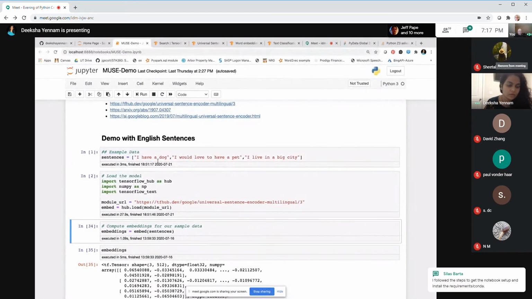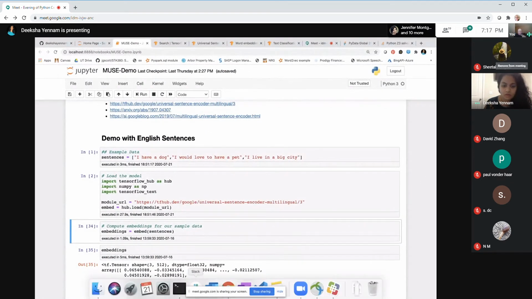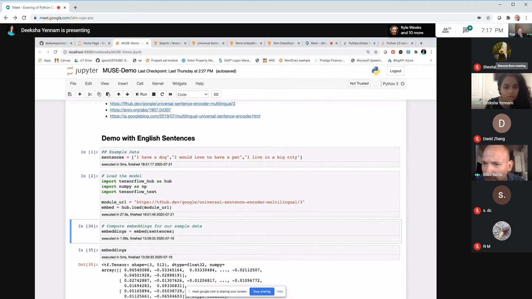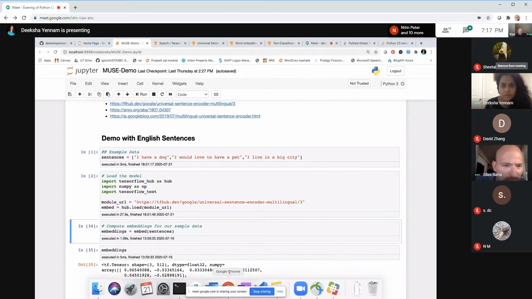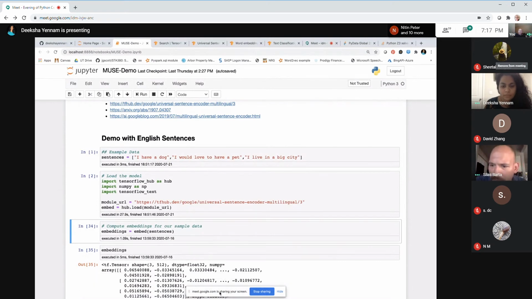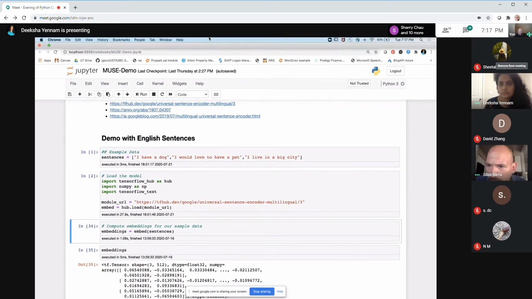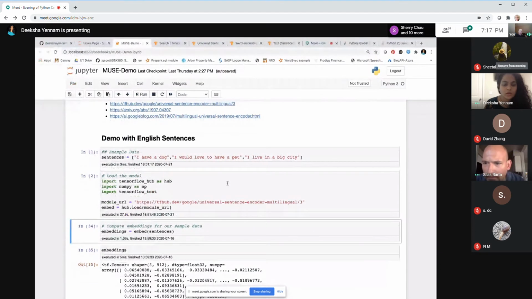I saw Silas is having a problem with installing the notebook. Do you have? Well, no. I installed the notebook, and the notebook loaded fine. But when I ran that second step, it bottomed out with that error that I posted there. I'm not sure if we'll have time to dig into it. Yeah, but Deeksha, what libraries or what environment do you usually set up when you use this?